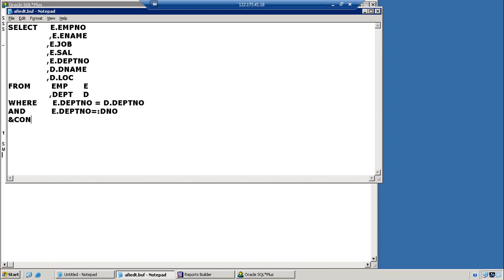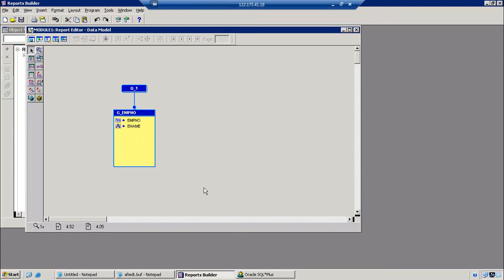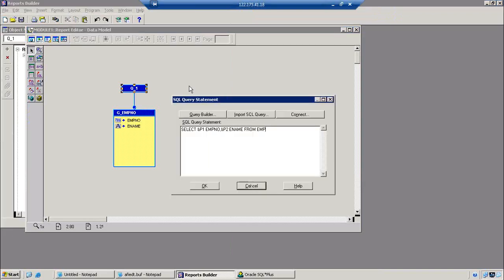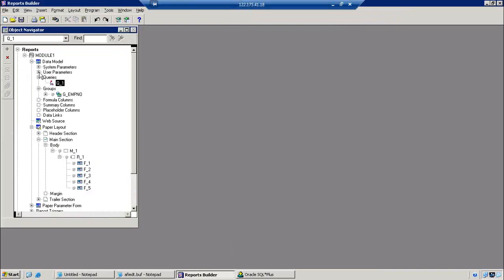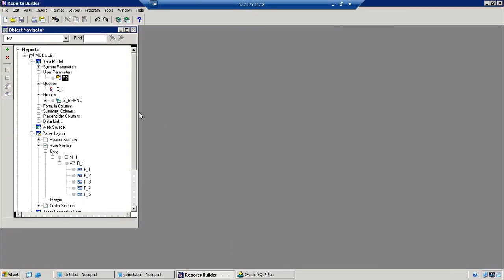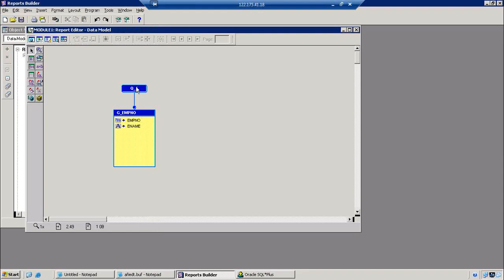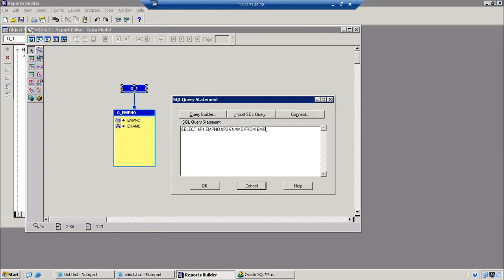Definitely. Now we can copy this query and place it in our report builder. Let us check it. Before that, we remove the parameters from the object navigator and place the query here.